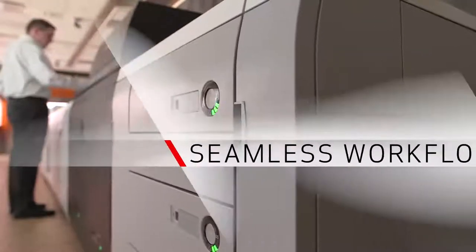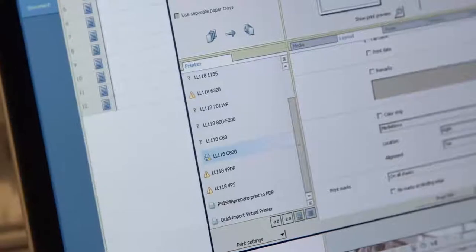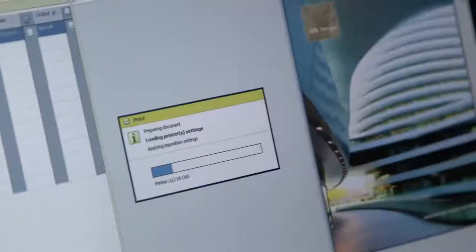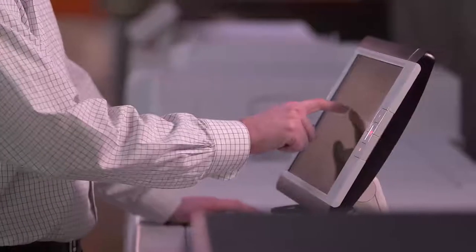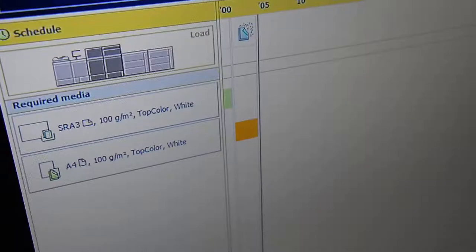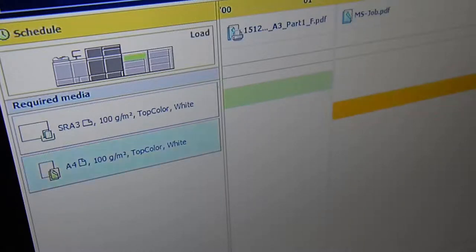Canon offers simplified workflow integration with a selection of servers. The Prisma Sync Print Server simplifies job management, automatically scheduling jobs for the greatest efficiency and saving time on every job by reducing pre-flight make-ready activities and late-stage editing, all to help optimize and integrate daily workflows. The interface displays a unique proprietary scheduler that allows operators to plan their workdays by preparing resources up to eight hours in advance. Designed to increase press uptime and improve productivity, the display continuously reports on the status of accessories and consumables and notifies the operator quickly if any consumables need to be replaced.